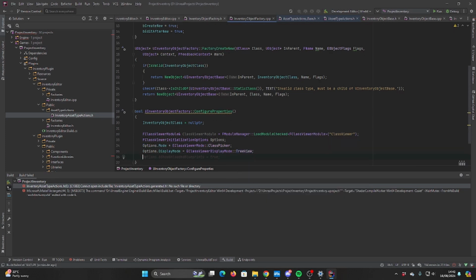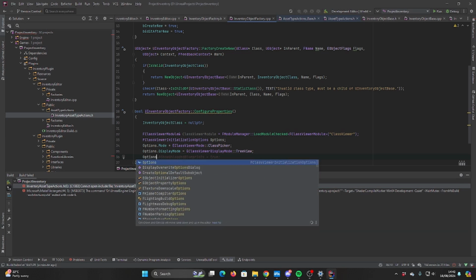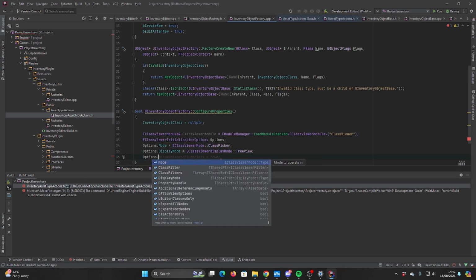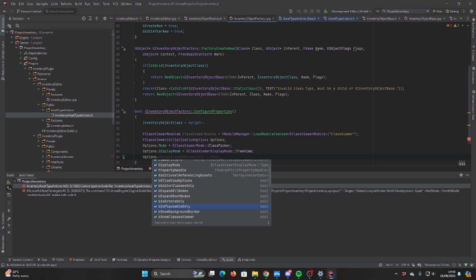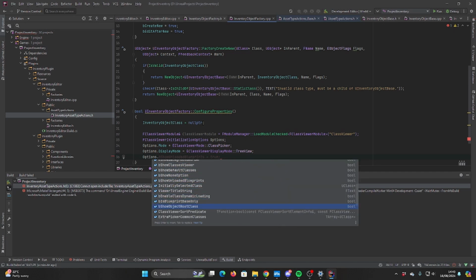And we also have one last thing, which, let's have a look at the options that we have available to us. So we have class filters, the display mode, the property handles, additional referencing assets, and a bunch of booleans here. So let's have a look through, see if there's anything else that you want to experiment with. Show object root class.